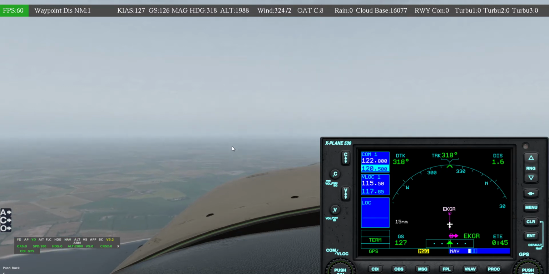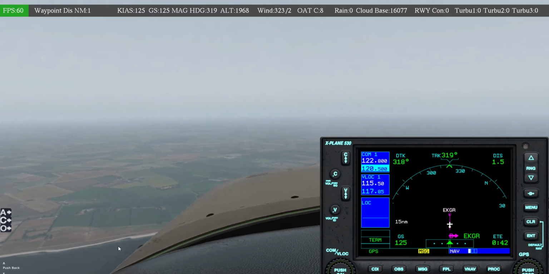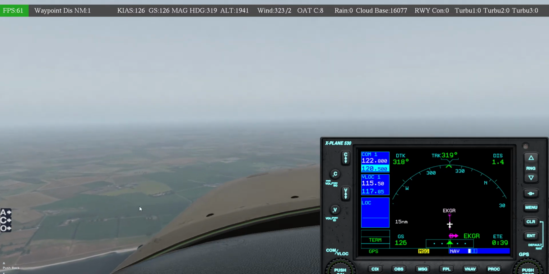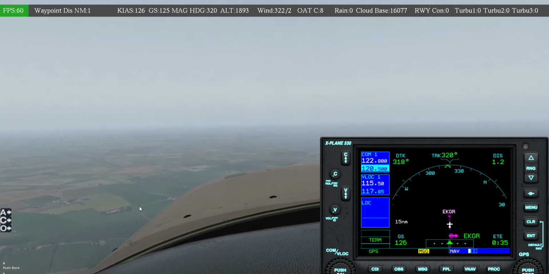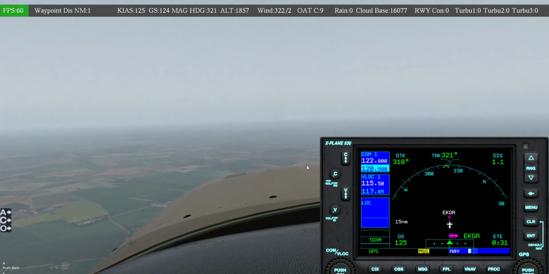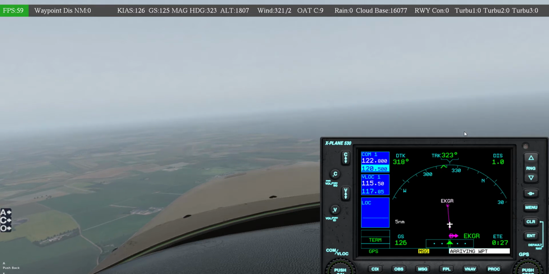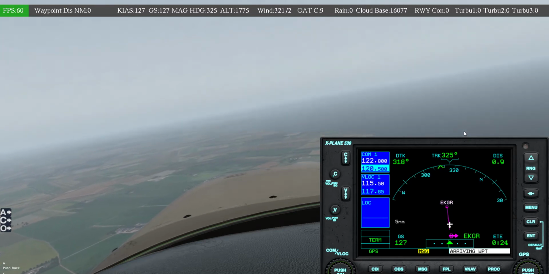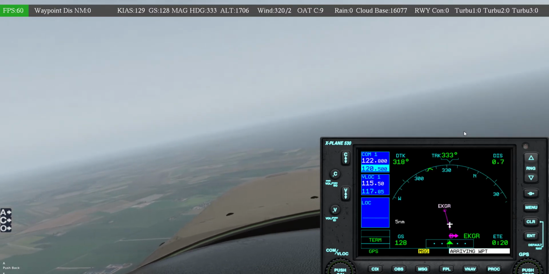But now I switch off the autopilot and yaw damper, and then we will be flying by hand into the airfield here. And you can say in a scenario like this, it might be a bit of a challenge to actually see where it is, even though right now I guess I know where the airfield is, and it is right down here on our left side.